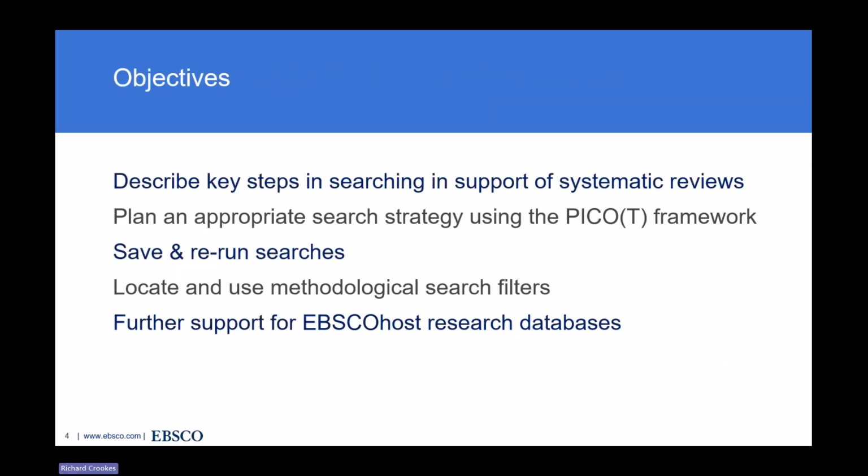Okay, in terms of the actual objectives, I hope that by the end of this session, within the hour, you'll be able to describe the key steps in searching in support of systematic reviews. I appreciate most of you probably know this already. This is really for the benefit of those who may be new to it, those who may be coming back to it, etc. We will then look at planning an appropriate search strategy using the PICO or PICOT framework. There is a PICOT guided search app, which we may not look at today, but that also includes the T element, or time or type of study as well. So you have the traditional PICO framework, and type of study or time could be a factor as well.